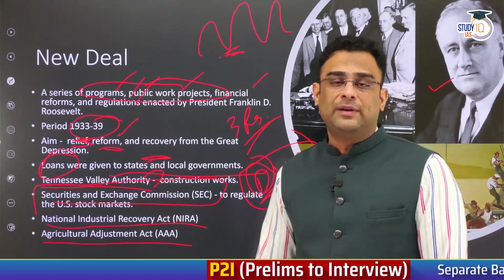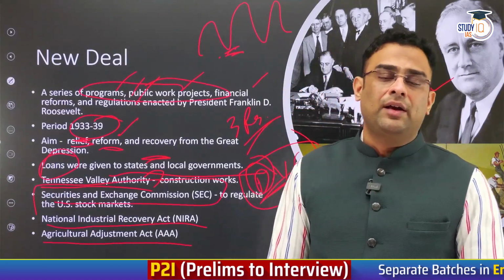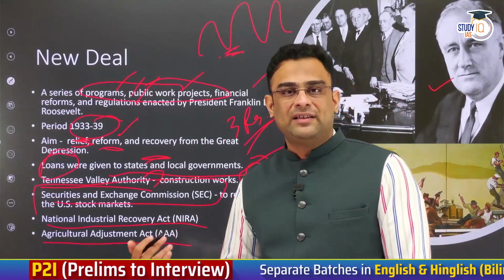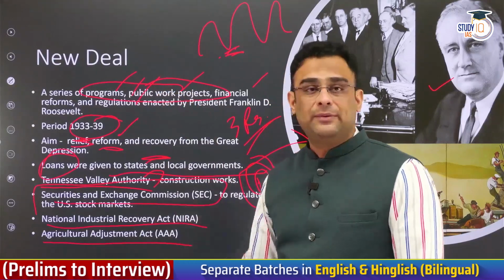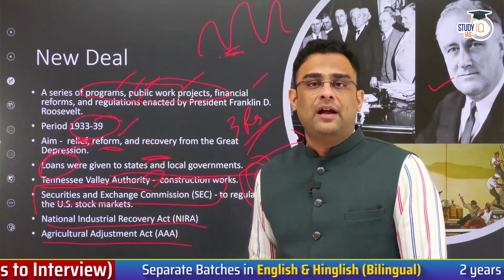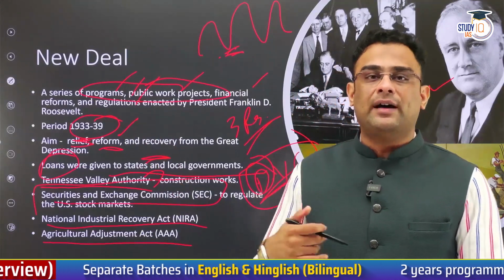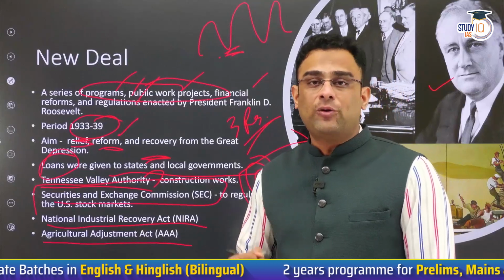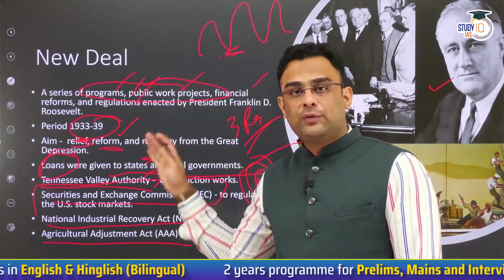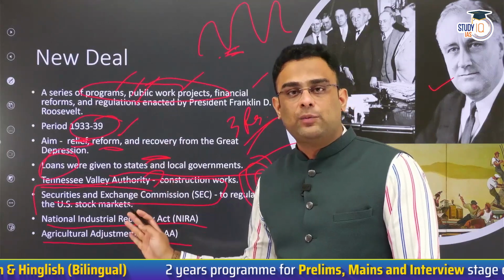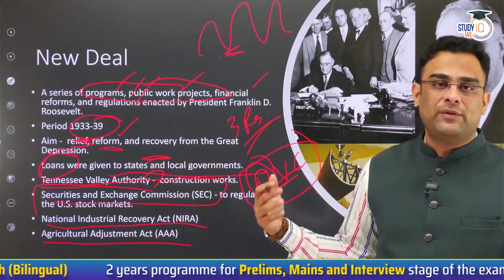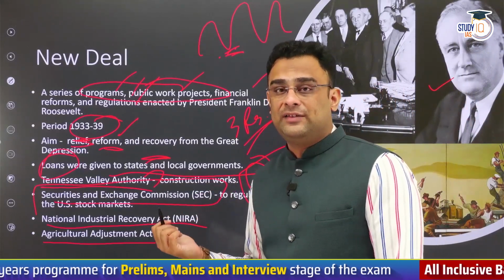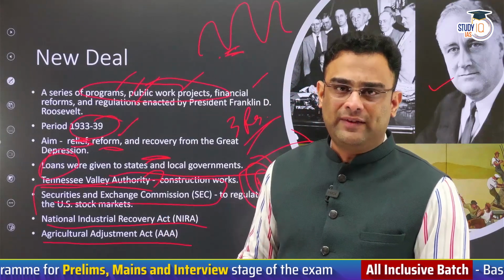Because of all of these steps and measures that President FD Roosevelt took, American economy revived. He took over in 1933, by the way, and by the time it was 1939, American economy was back on track. It was up and running, and just before World War II, USA emerges as one of the strongest economies of the world. This was a crisis moment, and at that crisis moment, FD Roosevelt ensured the survival of USA. And that is why he went on to serve not 2 but 3 terms of presidentship, which is an exception in case of US history.